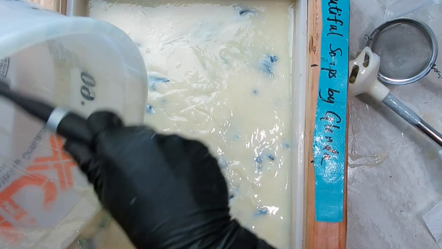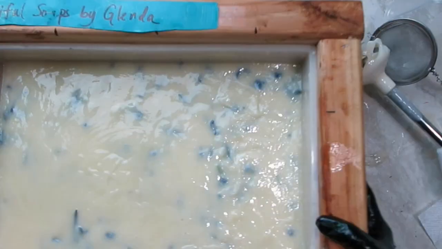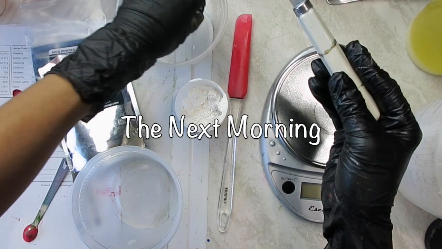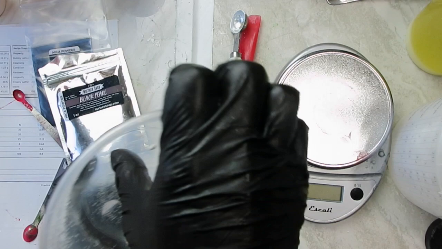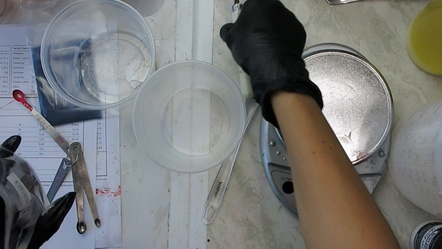I did have some air pockets in some areas of the soap, but not in all of the soap. I'm going to let this sit overnight, and tomorrow I will finish doing the top. The following morning I made another batch of soap to make the tiger design on top, and first I'm preparing the colorants. I'm using black perma pearl mica from Nurture Soap and winter white mica from Nurture Soap.